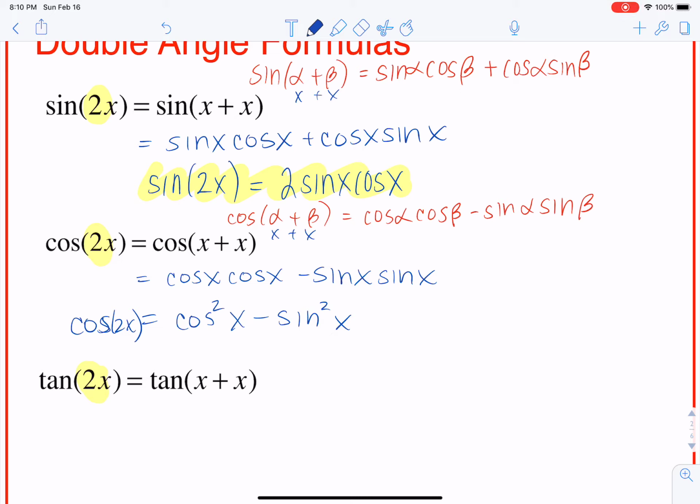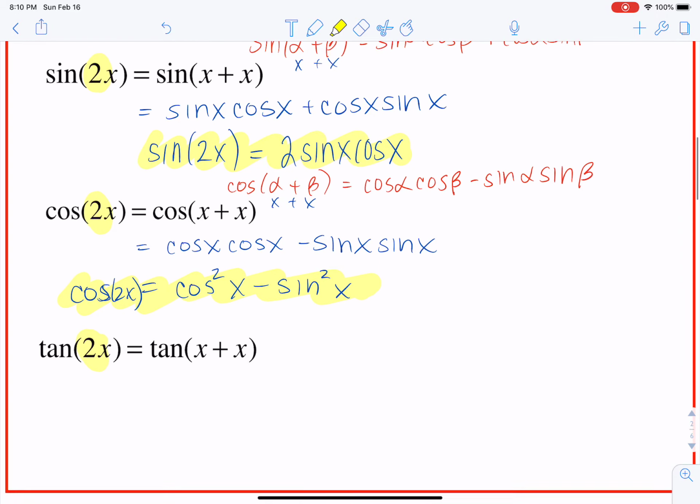And when we scroll down a little bit further, we can see that there are quite a few ways to manipulate this based on what we know about the Pythagorean identity. So there are a few other pieces that you can gather from this. There are a few other parts to the cosine double angle formula, and we'll see those as we move forward in just a little bit.